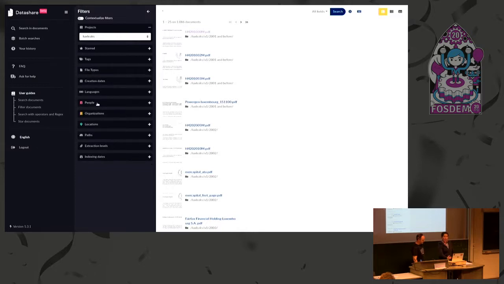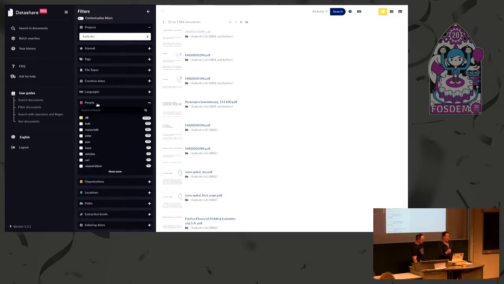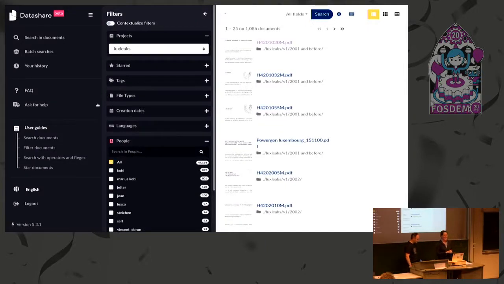And then about the NLP pipelines, here are the results: all the named entities extracted, that are about people, locations, and organizations. So here, if I click, I can see that in my more than 1,000 documents, I will have 47,000 different people mentioned in it. And one of the main mentioned is Mr. Cole, who, as you all know, is the main shareholder and stakeholder of the LuxLeaks, but we didn't know it before Datashare and before reading the documents. So that's a good add for the corpus.